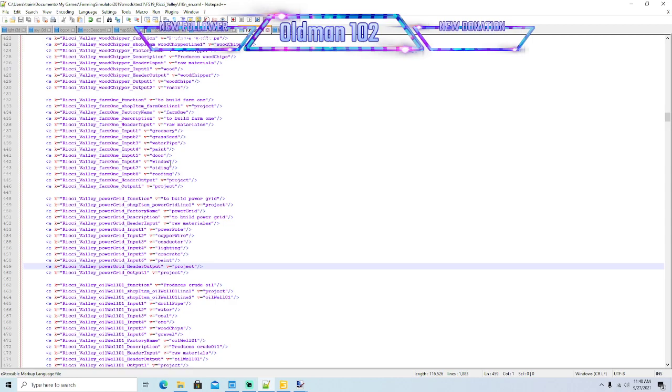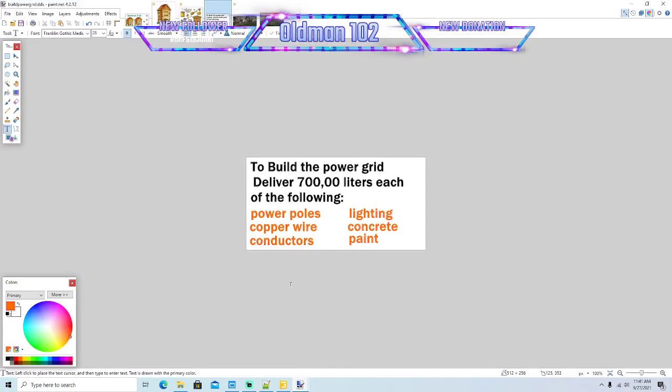Am I missing an O in 7,000, or was my sign messed up? Oh, we are missing an O. Crap. All right, color picker, black. Good catch. I'm only on my second cup of coffee today. All right, let's do this. And then let's go back to text. 7 liters each. Good catch.